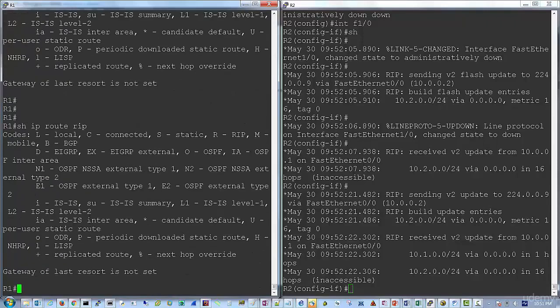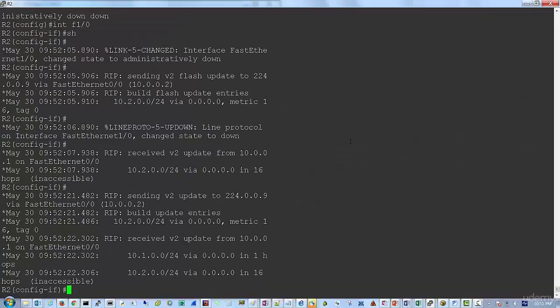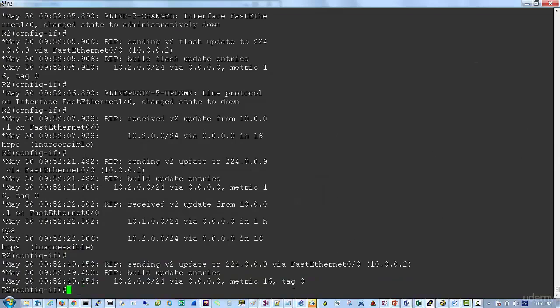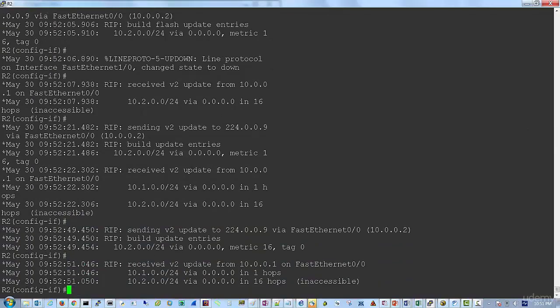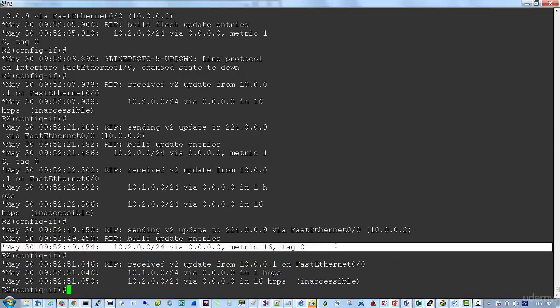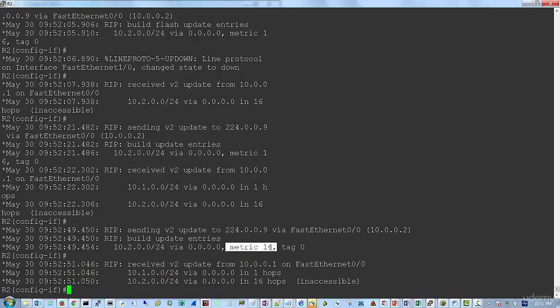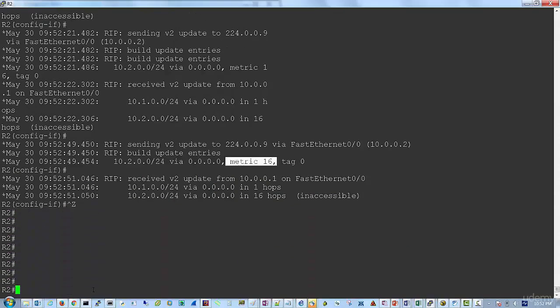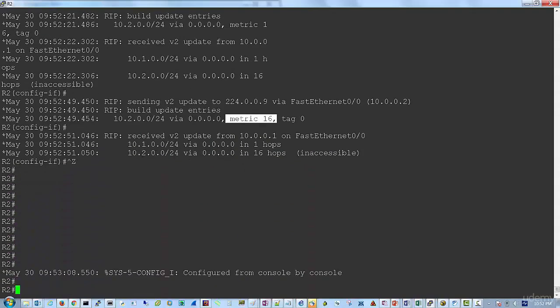So now we have no RIP routes. This goes back to that route poisoning feature with RIP that we talked about. As soon as a router wants to clear out the topology for a route, it sends an update with the infinite metric. So again, here we sent an update with a metric of 16. That was kind of cool to see in the debug.